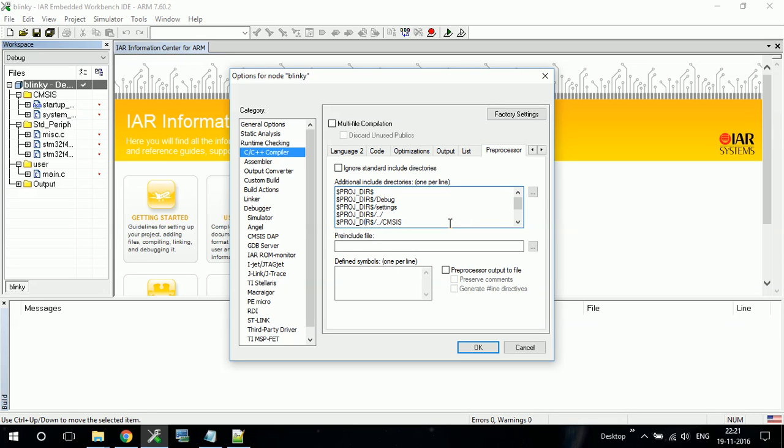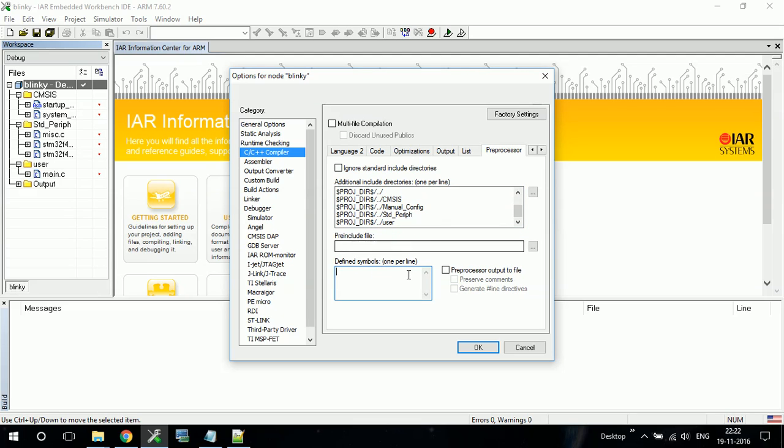So now what happens: currently it is in the project directory, then it went back, then it went to the simsys folder. So similarly I will do it for standard peripheral, paste, and user, paste. Also we have to define some preprocessors here. So we have added and included all the directories.